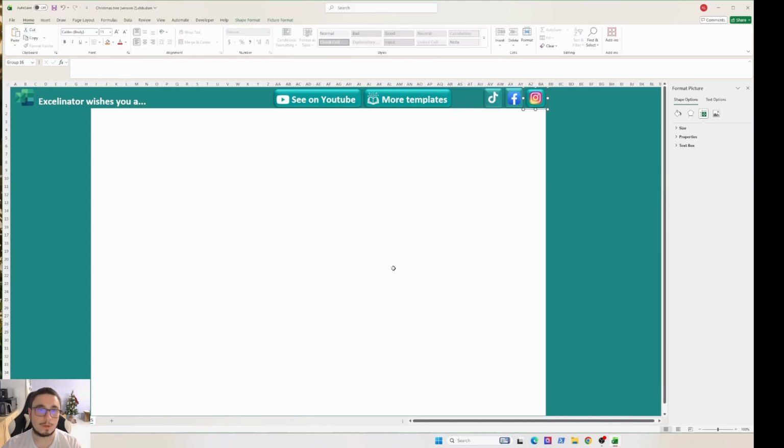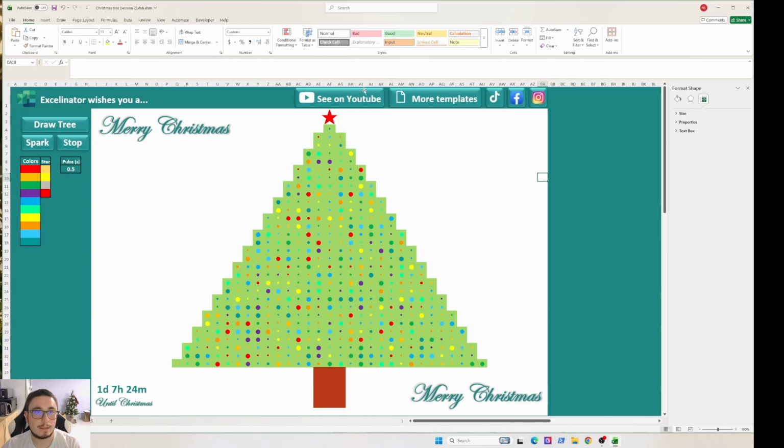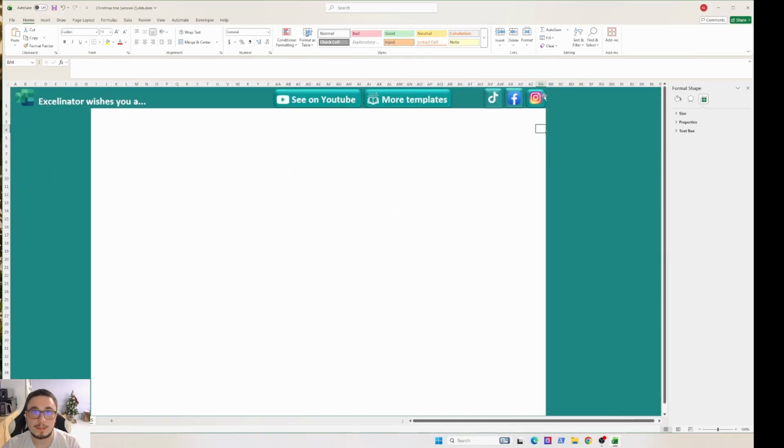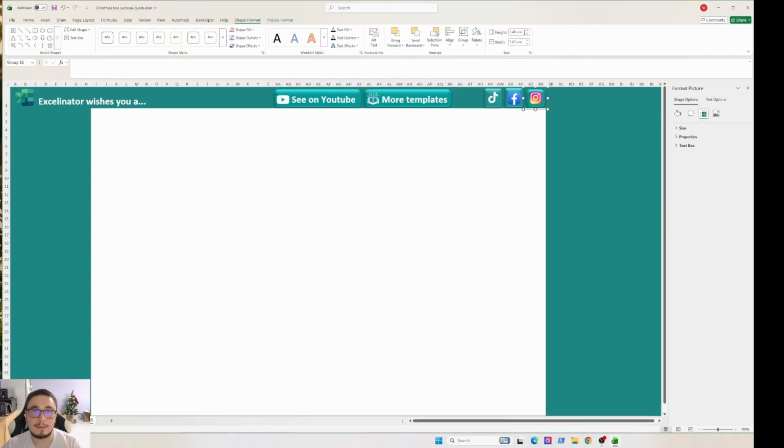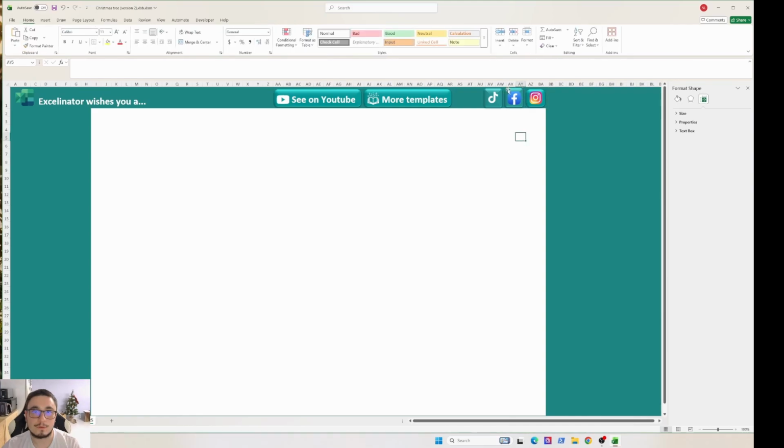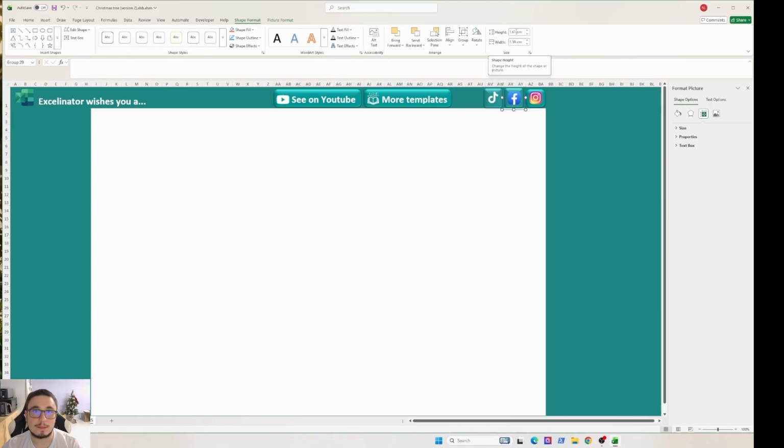I did take the two other ones from my template, no point of showing you all of the three. We see that I didn't have exactly the same height. You can see, so on my template there, my buttons were slightly higher. How to fix that easily? Here we can go in shape format. You can see the height 148. If we go on that one, we can see 161. So if we choose 148, we now have the same height as the button in here.